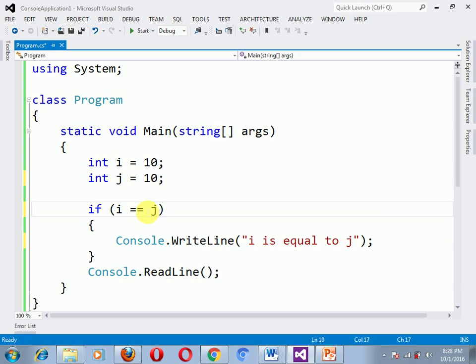If I use one equal sign, you can see that we are getting the red symbol, which says it cannot implicitly convert type to bool. One equal sign is used for the assignment operator. If we want to check that number 1 is equal to number 2, then we have to use two equal symbols, and you can see that i equal to j, then we will get the output "i is equal to j".